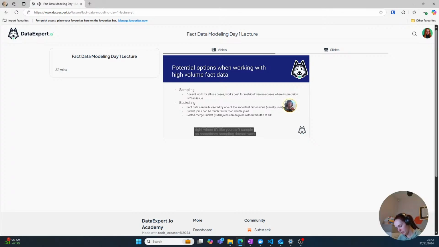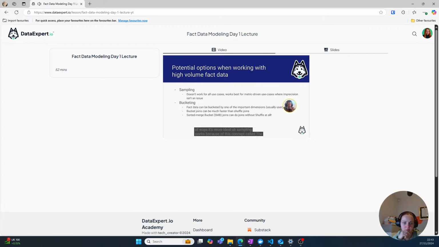So sometimes sampling doesn't work, especially in cases like security, where you have very low probability events that you need to capture. Then sampling is just not going to work at all. But for a lot of metrics and a lot of directionality things, it's probably going to give you almost the exact same number, but it uses 100 times less compute and 100 times less storage. So in a lot of ways, it's more ideal.